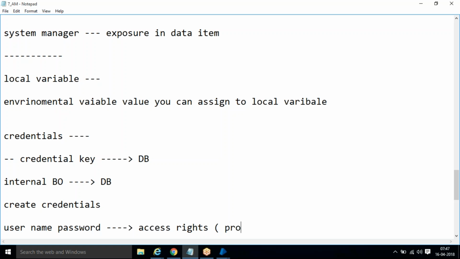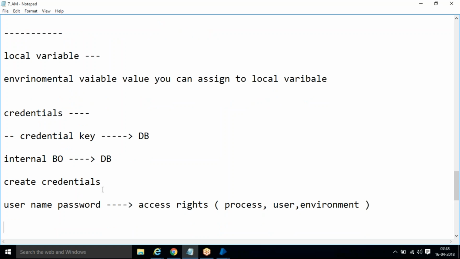What does that mean? For which process you can give access, for which user you can give, whether it is for admin or for developer or for whom, and then for each environment. Environment is nothing but, don't get confused, the server. For which server you need to give access. Is this credential for development only, for testing, or for production? It will be like that.